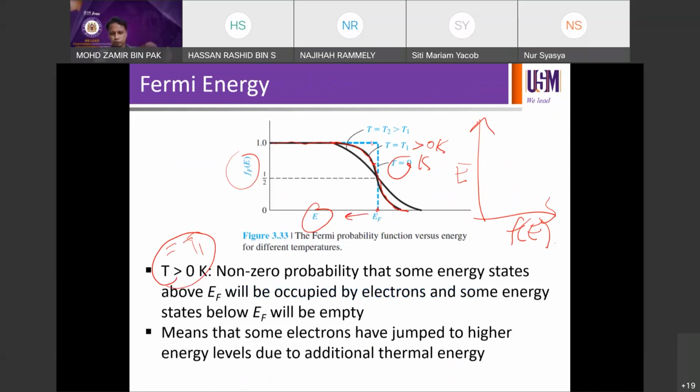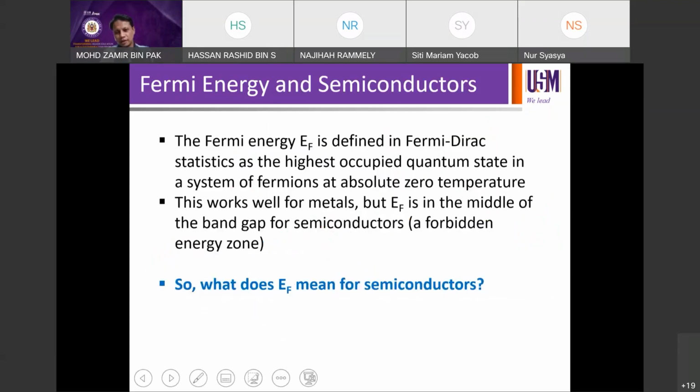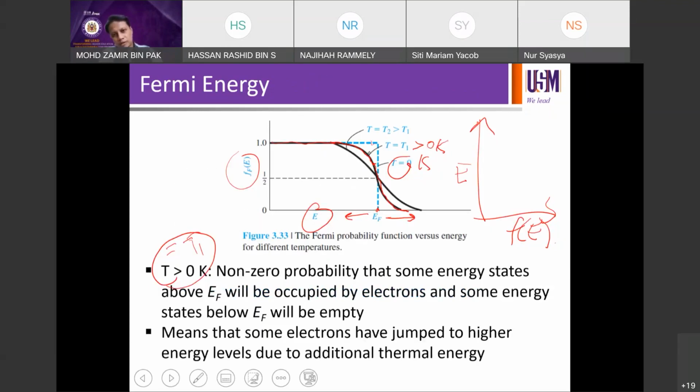So all electrons sit in the step function, the area under the curve, right? And you couldn't find anything above EF because it's just a step function and it is equal to 0 when E is more than EF. But due to the increasing temperature, you now can see that, remember energy is on the x-axis now. So if you want to imagine the band diagram, you have to flip the band diagram, right?